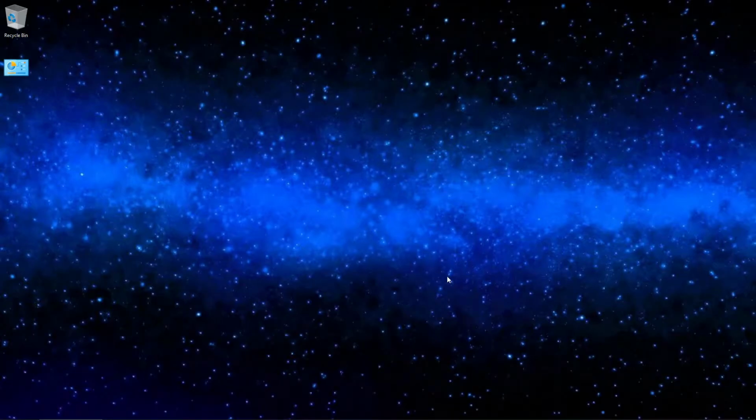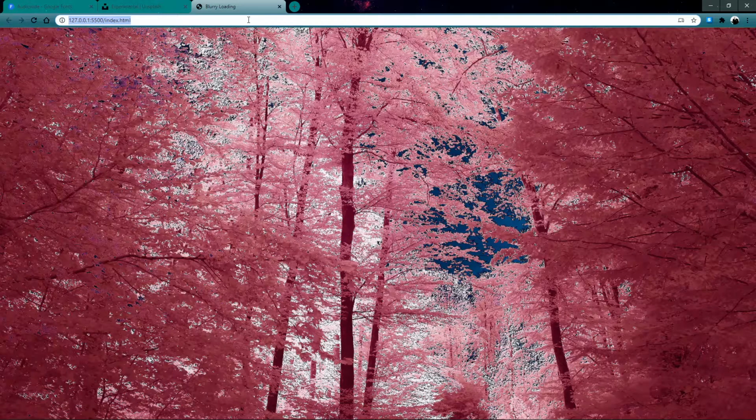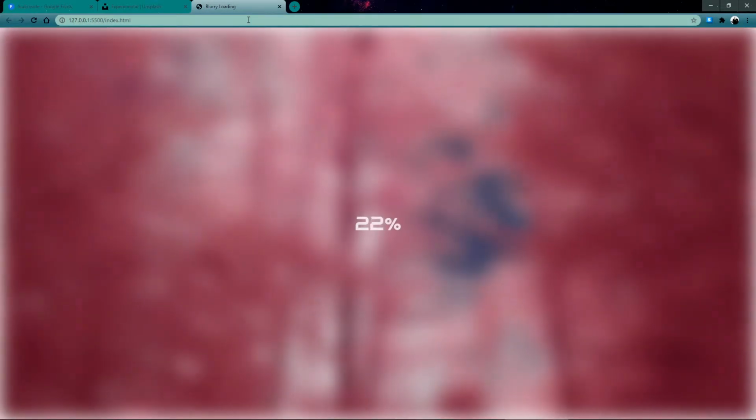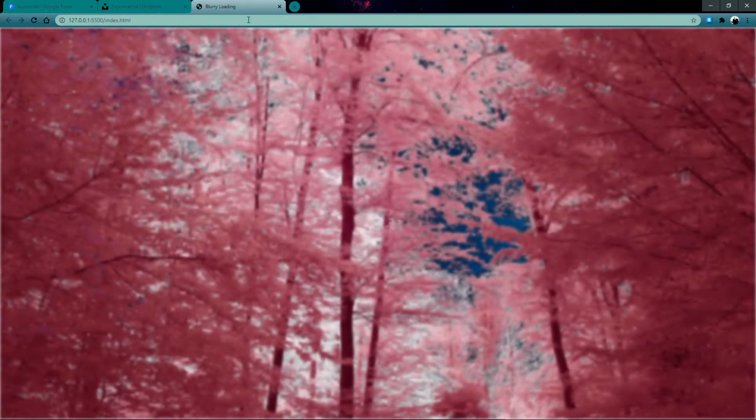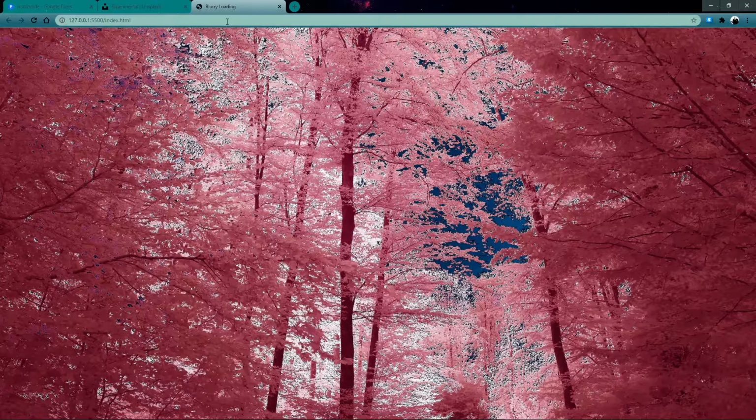Just to show a finished product, we'll go ahead and bring up the screen right here, and I'll need to reload it so that you can watch the transition. It's going to be blurry, coming into full focus with the counter in the middle that slowly disappears. I'm going to go ahead and run this one more time just so we can see what the finished product looks like. And so just fabulous, nice and flashy and surprisingly easy to create. And so let's get started.